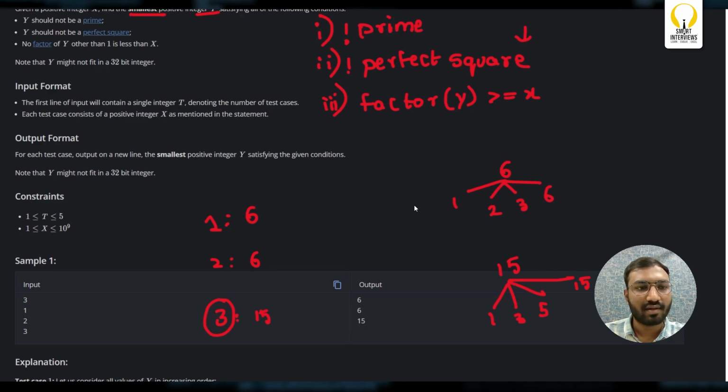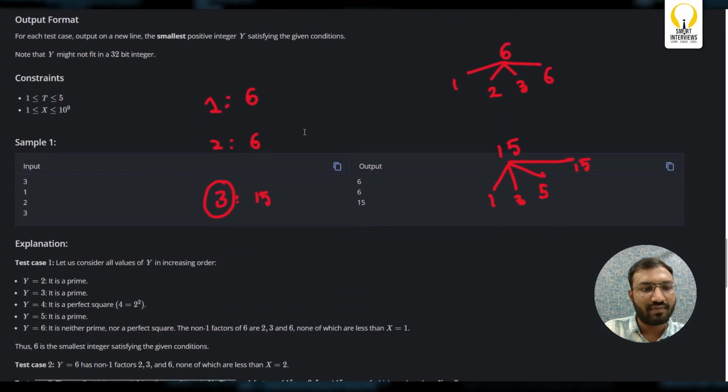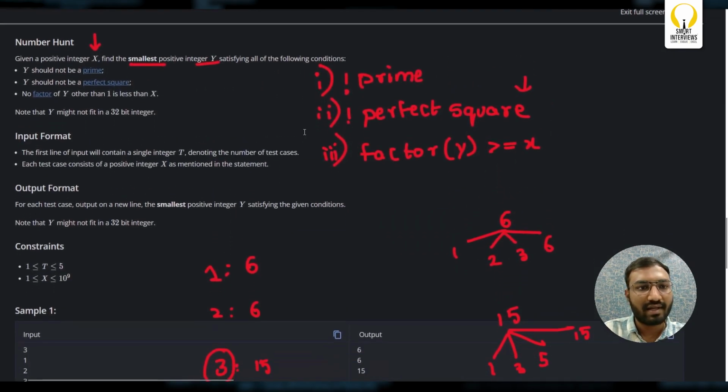Any other way? Can we optimize it somehow? Let us look. First, for any given number, how can we directly get the answer? Is there any way? It is a math question. Think in terms of that.